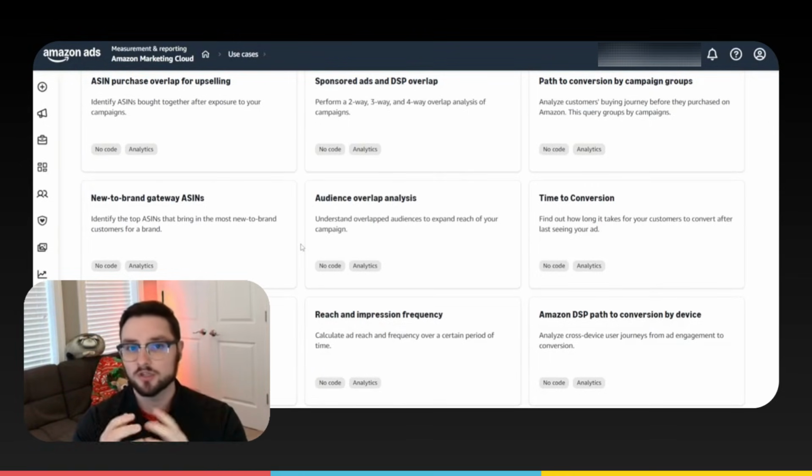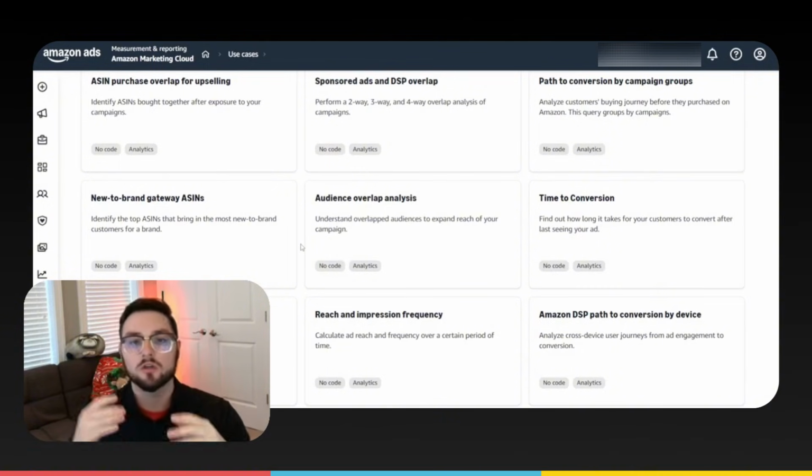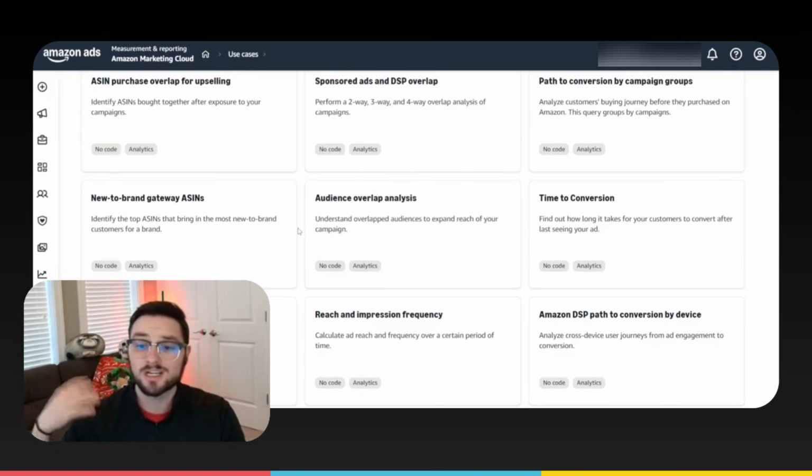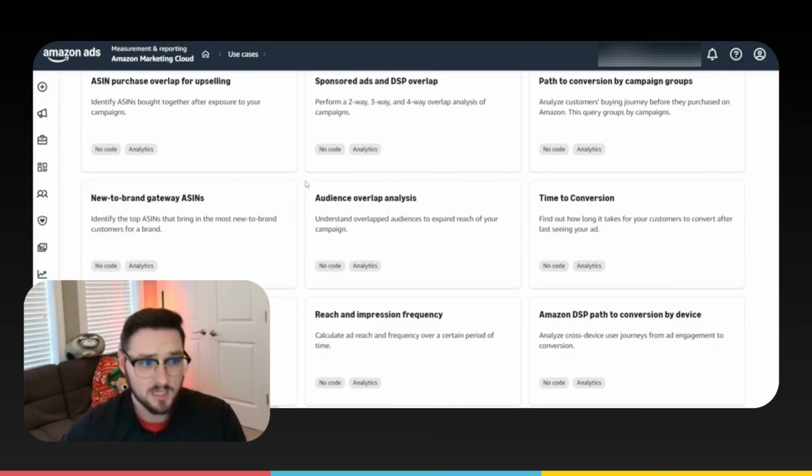And so your goal at the end of the day, you sell a supplement and you sell B12. So you're going to be advertising against the keywords vitamin B12, B12 mix, oral supplement B12, all of those generic keywords around your specific supplement, B12, but you want to gain market share. Cool. The audiences to focus on are going to be things like this: new to brand, gateway ASINs.